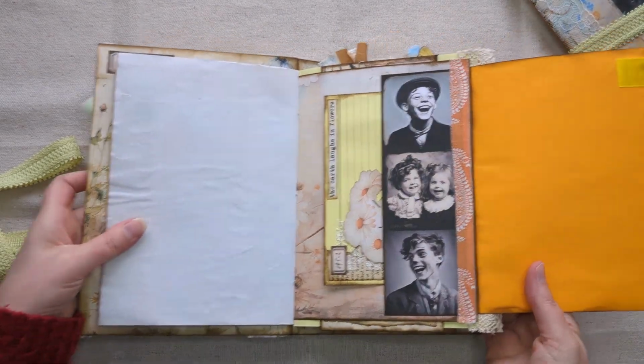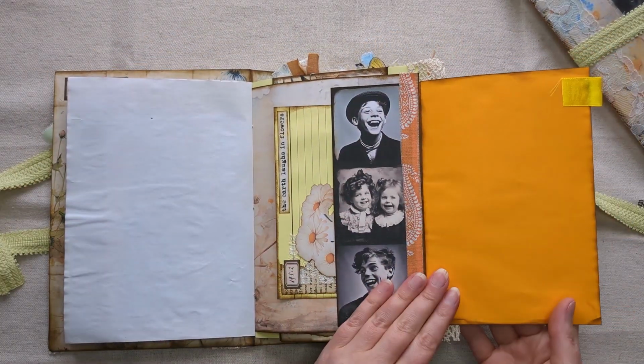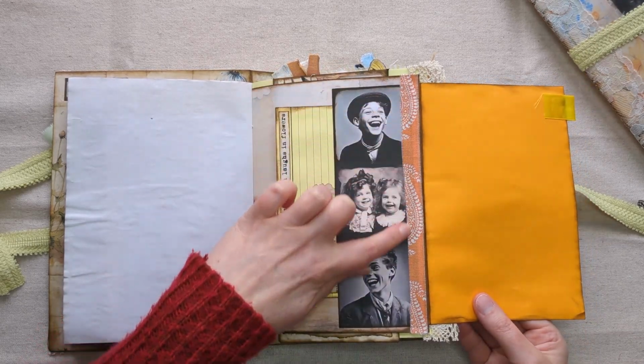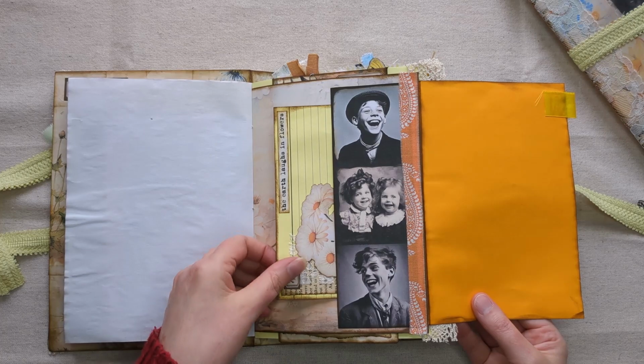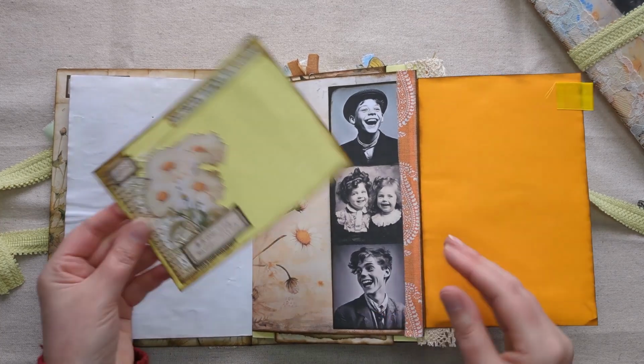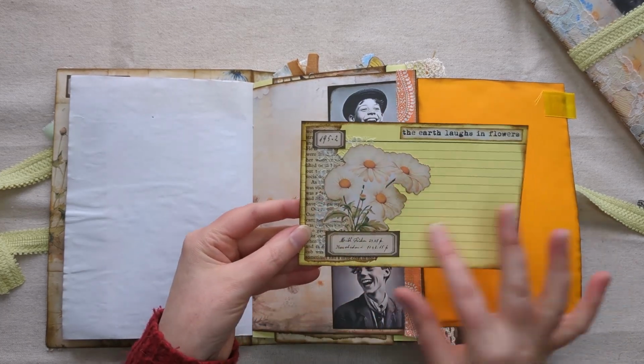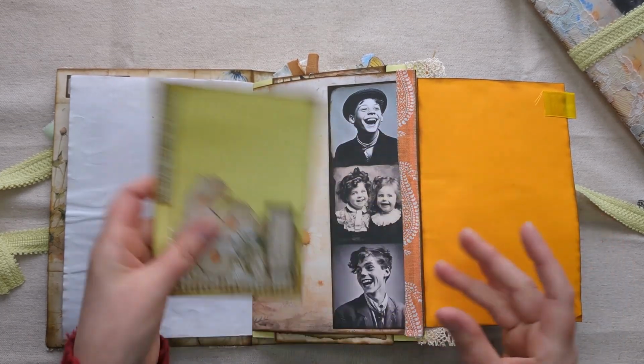This is one of my flip out pages. Again, a lovely page for you to write on. I've got one of the photo strips here, and this is some faux washi that I've made. It's fabric washi. And then we've got another index card, but with daisies on this one.